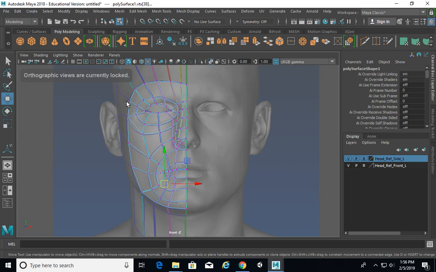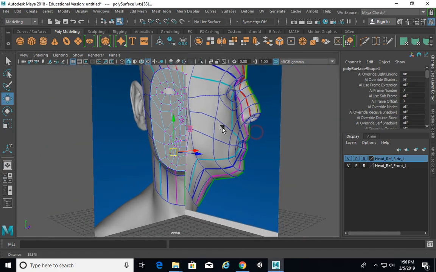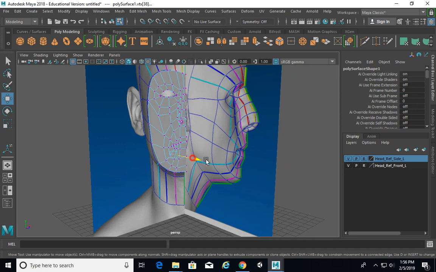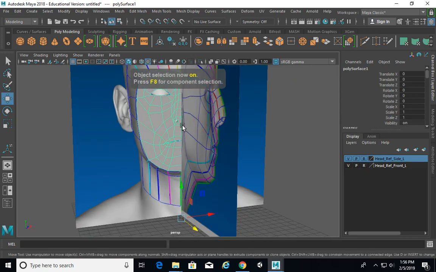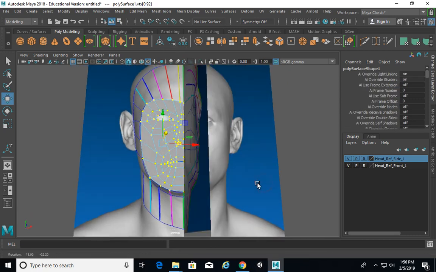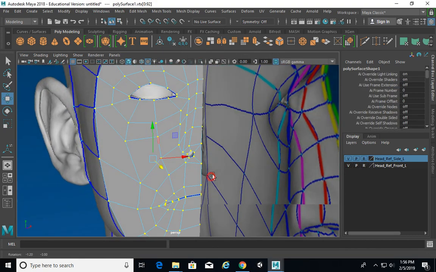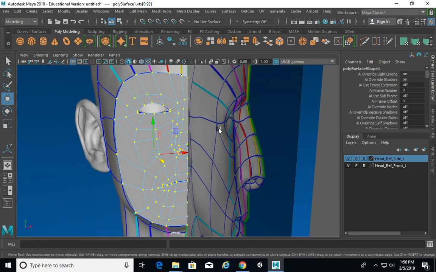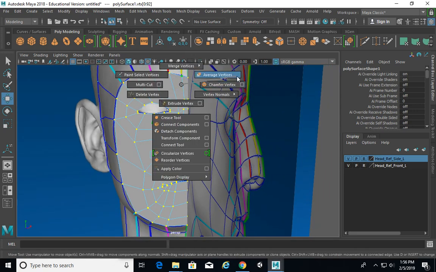All right, cool. So there we go. We got our base mesh. And it looks totally awesome. We're done. So one thing I like to do at the very end too is, just in case I missed a weld on any of the verts, and I already did it, but I'm going to do it again. Just in case I missed a weld on any of these verts, I like to do a merge vertex.